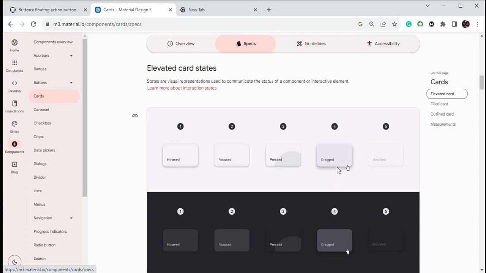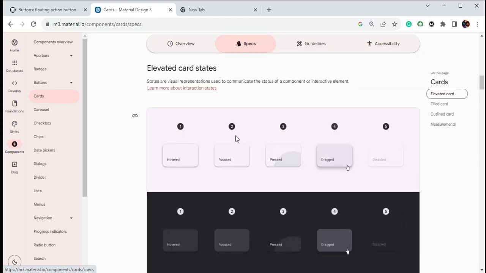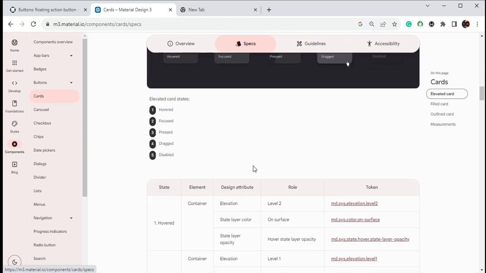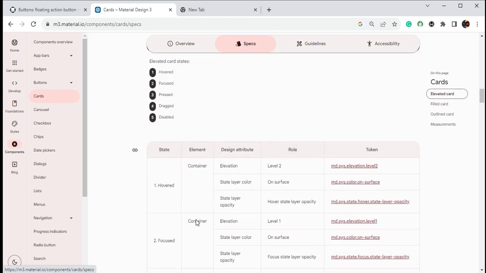Now drag, when you drag them it shows this kind. So this is how you can do them. Then disabled, when you disable, it shows this kind of font. And this one is the dark mode of this one. Now elevated can have hover, just as we've seen here, hover, focused, pressed, drag, then disabled.